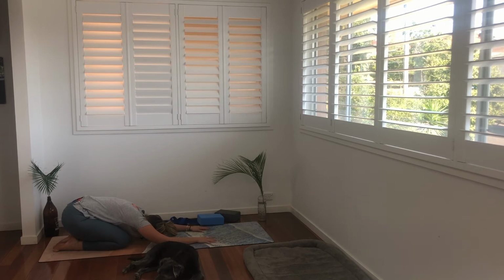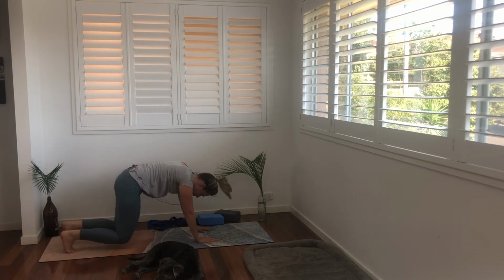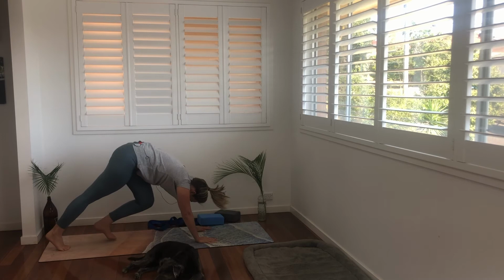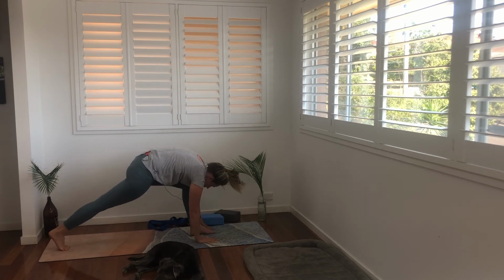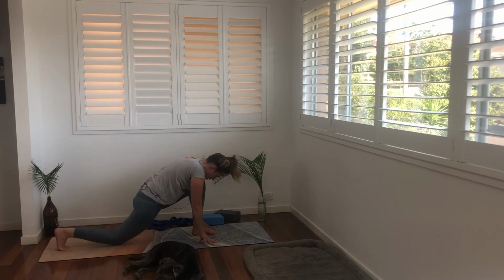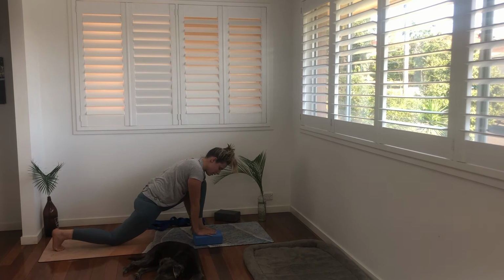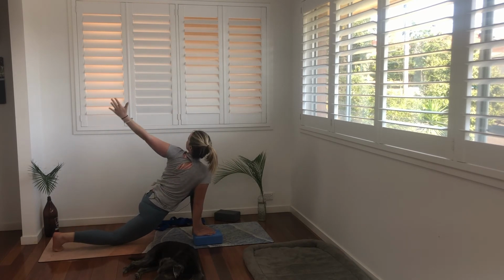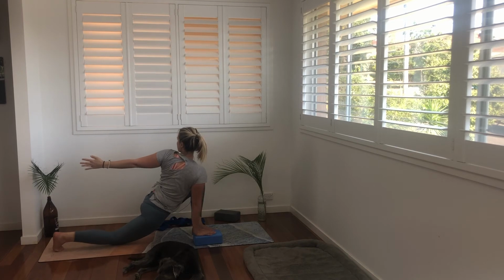Beautiful. Now you can come up into your tabletop position or tuck your toes, come up into your downward facing dog. You guessed it, same on the other side. Left foot up, get it, squeeze the knee to nose and get that left foot in between our hands, however you'd like. Lower that back knee down. You can grab a block or a book or whatever we want. Place that right hand on it and peel our left hand up towards the left, or even take that hand behind us.